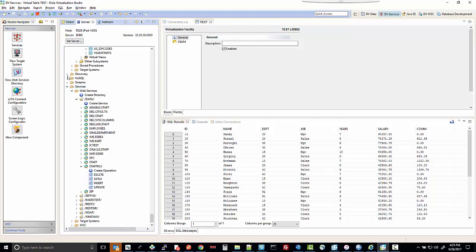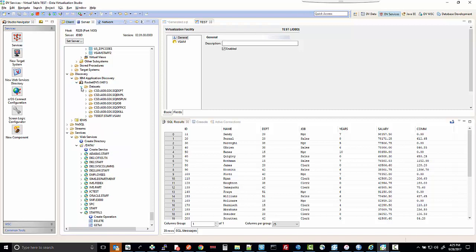We also leverage IBM's ADDI or application discovery, and you can simply point and click to create your virtual tables for VSAM or sequential data sets that would be in ADDI. Other non-VSAM data sets that have a catalog, we would leverage that catalog outside of ADDI to create the virtual table. But it's simple to create the virtual tables from here as well.